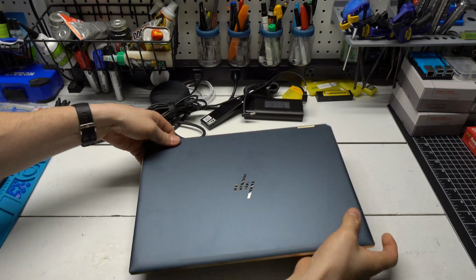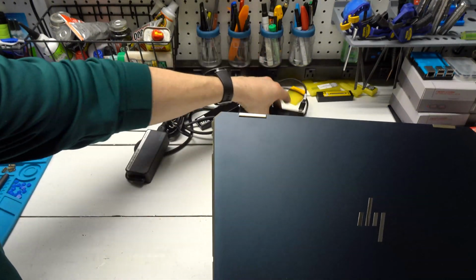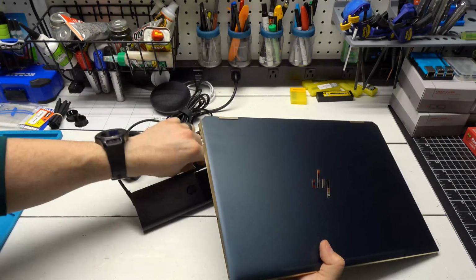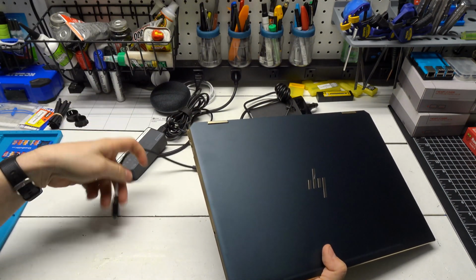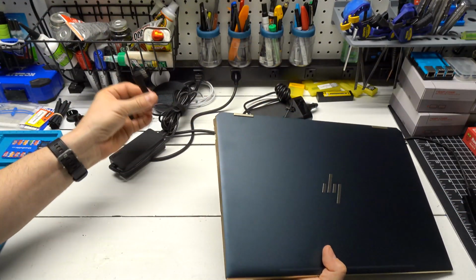And one thing I did want to make note of: even though it went back to having this proprietary charging brick with this barrel plug, the 135 watt delivery, which is required because it has a more powerful GPU, I guess, it still will take a charge via a normal USB Type-C charging brick.